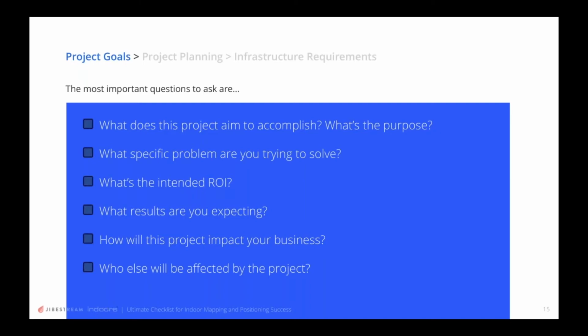So if you want to go for it, please, I mean, we're all experts in our field. Please talk to us about what type of use cases you want to have and which technology you apply, because it really depends on, and this comes from the indoor positioning player, it really depends on how you set everything up. So please talk to us about your use cases, then we see which technologies we apply.